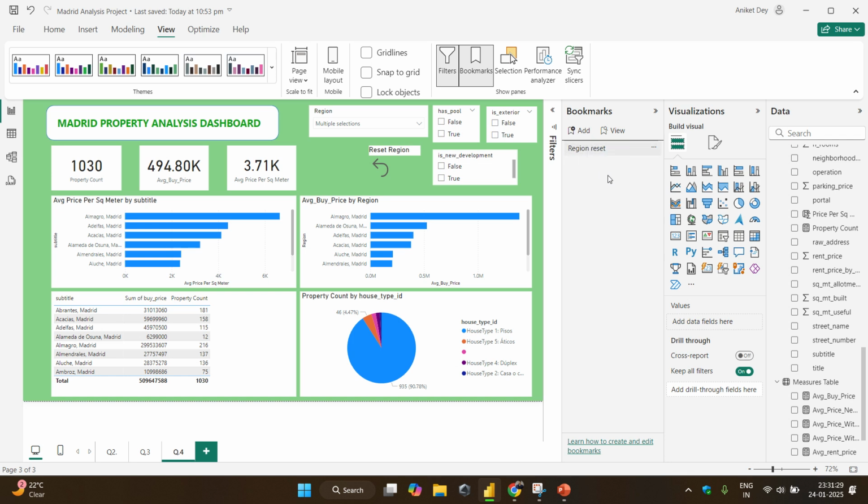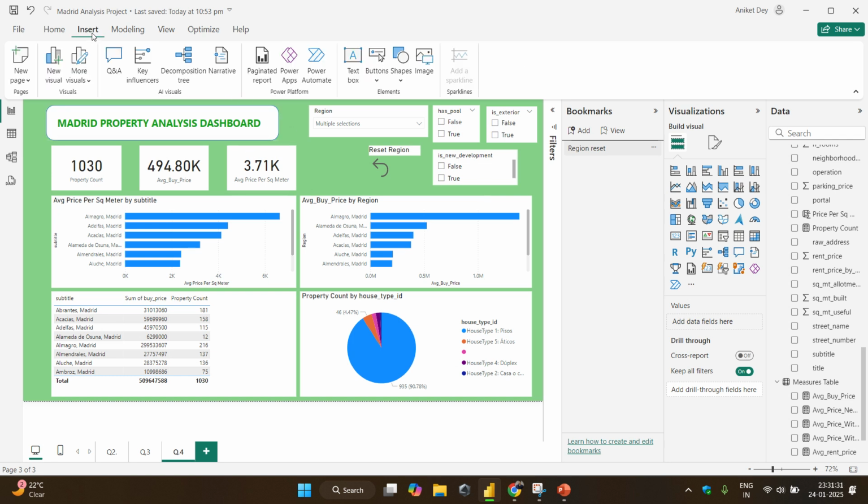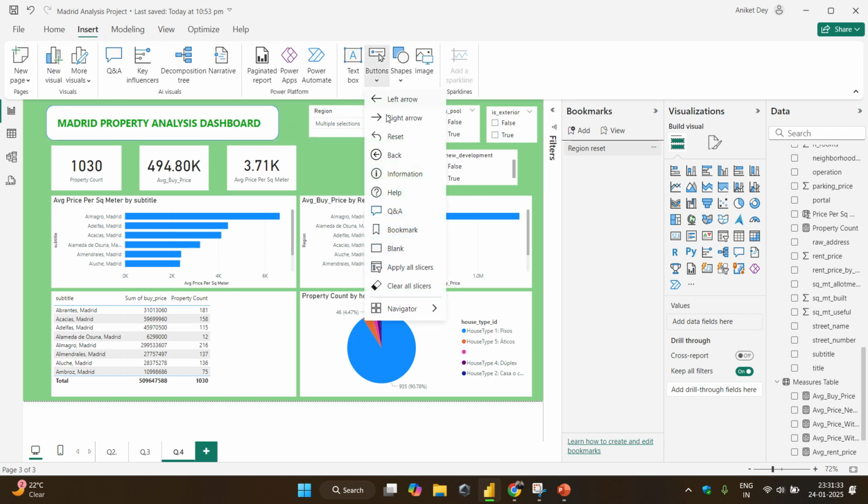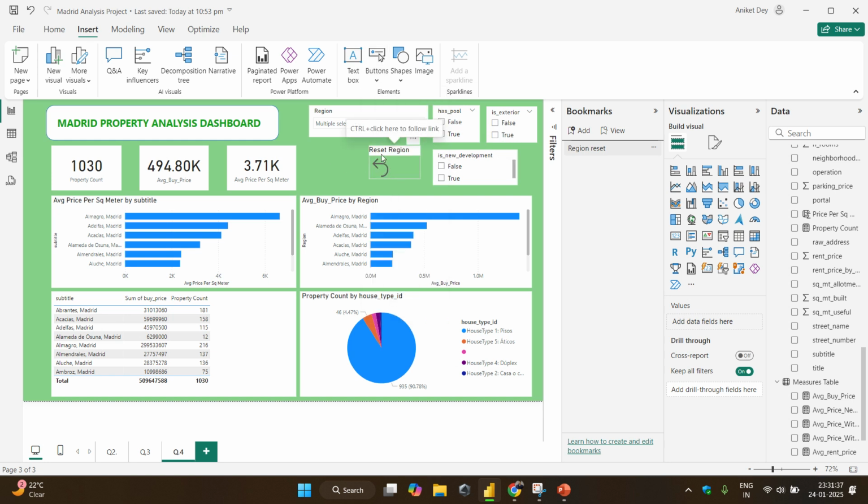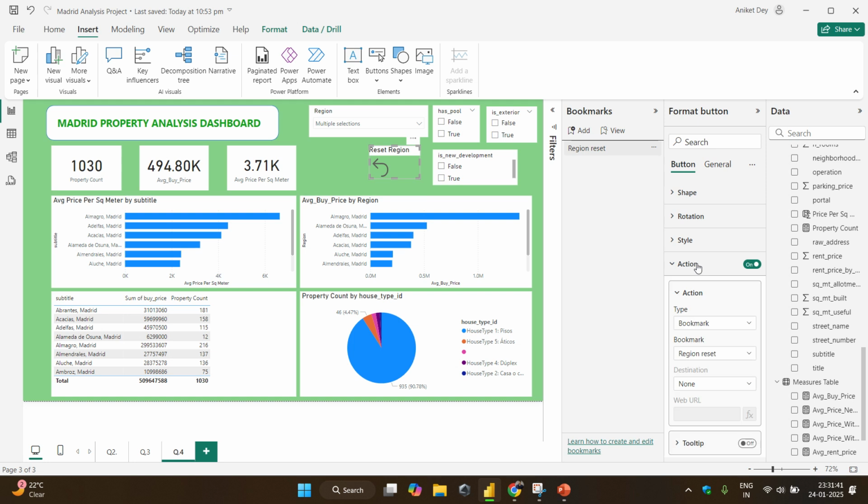Then I went to Insert, and from here I created a button, a reset button, and I named it reset region. I went to the action of this button, and from there I selected bookmark, and from the bookmark option I selected this region reset bookmark.